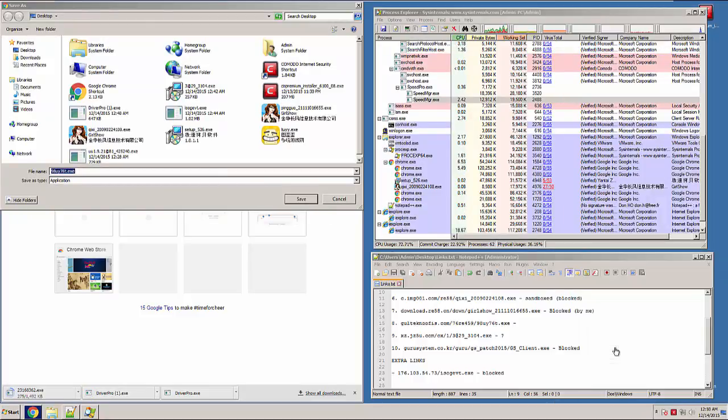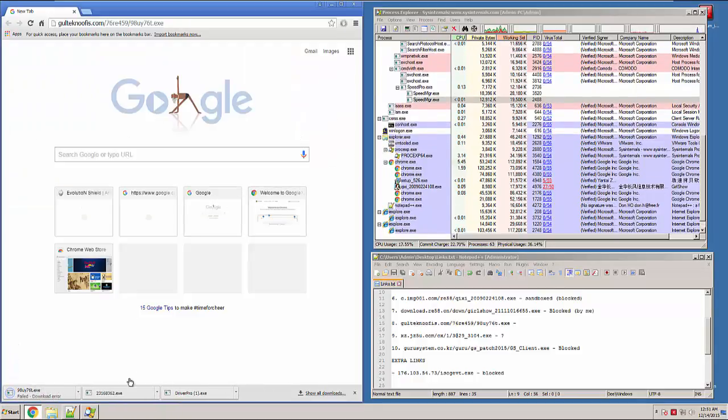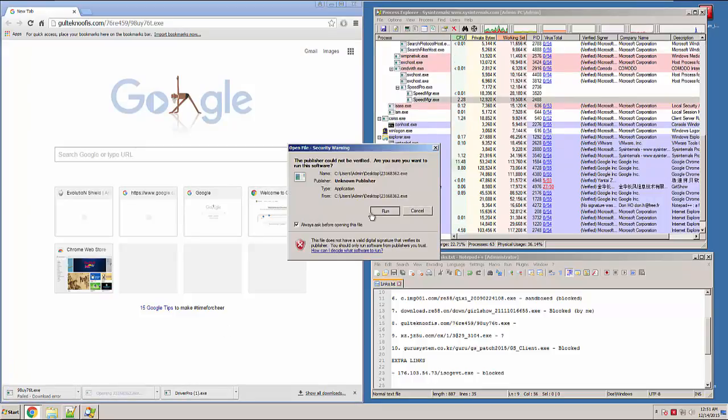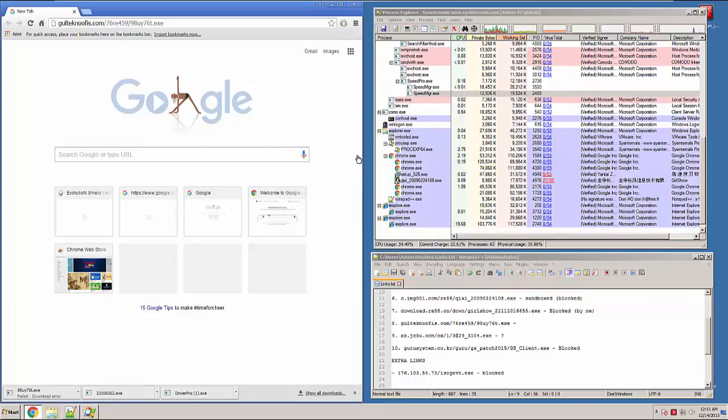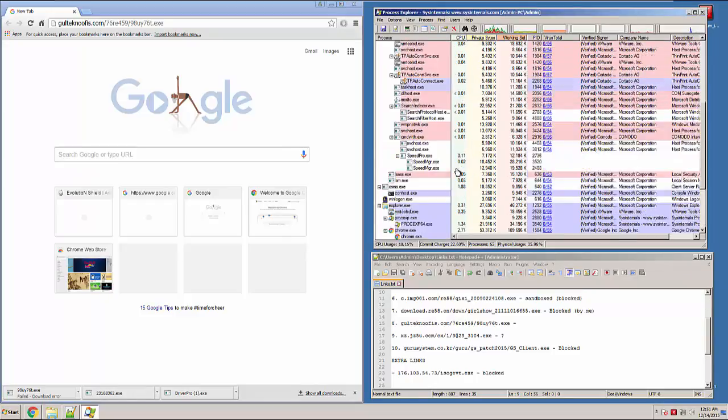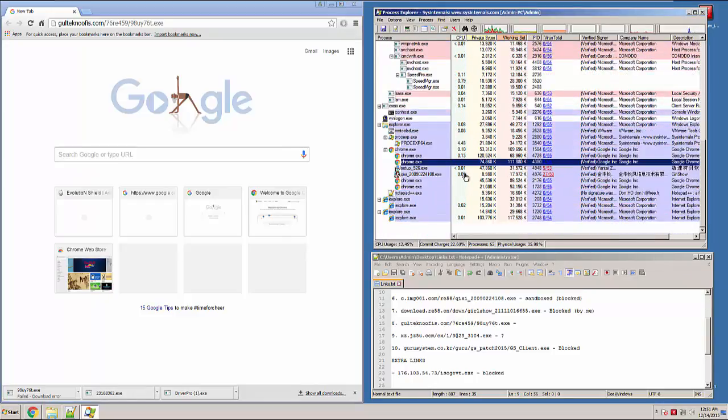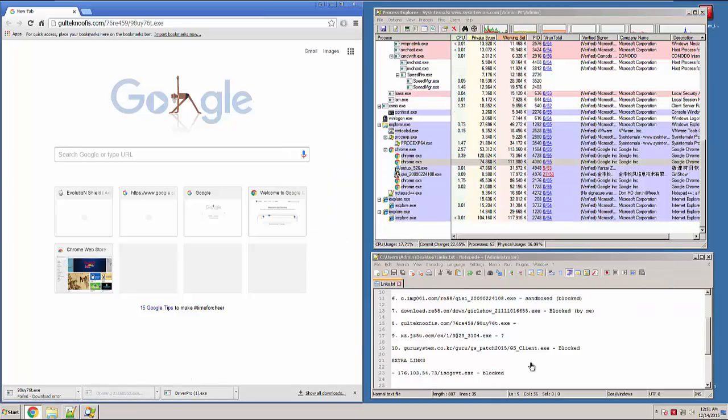It's got a little da-da-da sound when it does stuff too, which is kind of annoying. Okay, that one got killed. Let's see, does this run? See if that actually runs, because I think that one actually ran. Did it run? Is it in memory? I don't see it. Did this one get caught? Okay, so this one did get banned, or blocked. So this one was the ban hammer, is spoken, question.